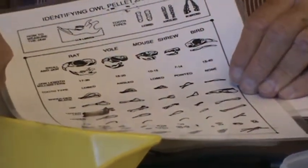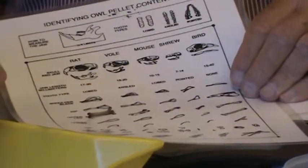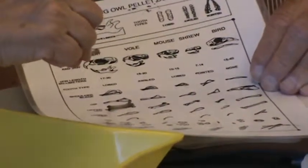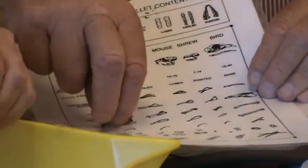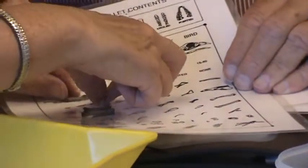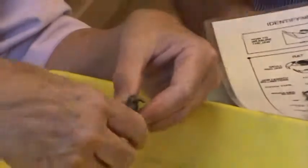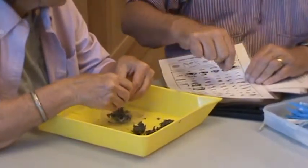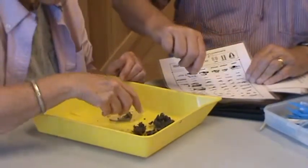That's a nice big one. You know you have lobed teeth, so you know that's a rat. Take that bone and go up and down the rat column on the chart. That looks like the upper leg of a rat. And this one with the very thin bone attached is the lower leg. So you have the upper leg and the lower leg. And that was a hip, though it broke. The whole animal is practically in here — and you know where all these bones go because you know what kind of teeth, so you wouldn't try to match a large rat bone to the shrew column.